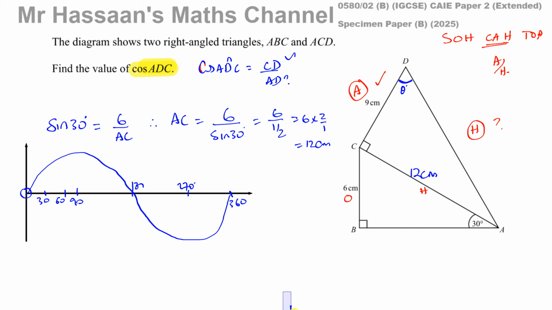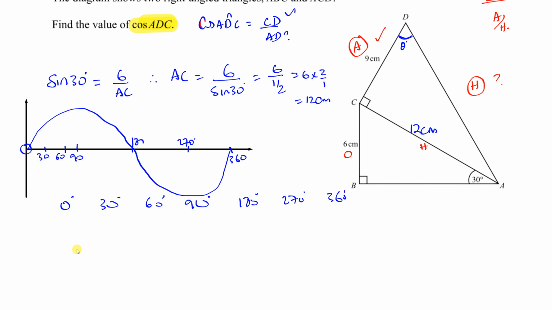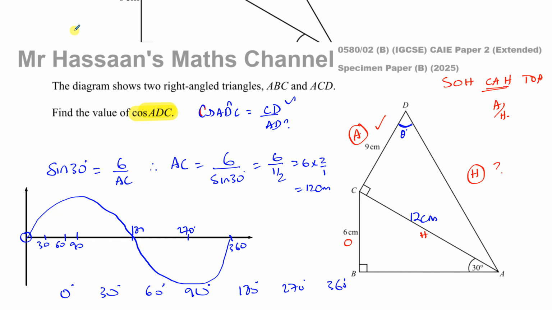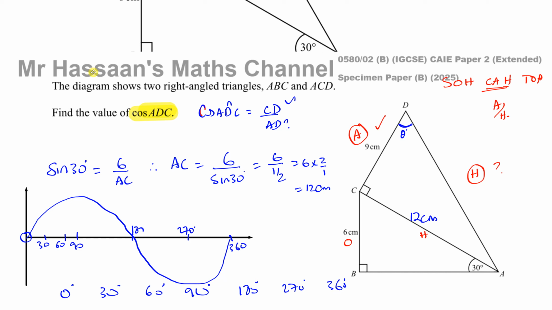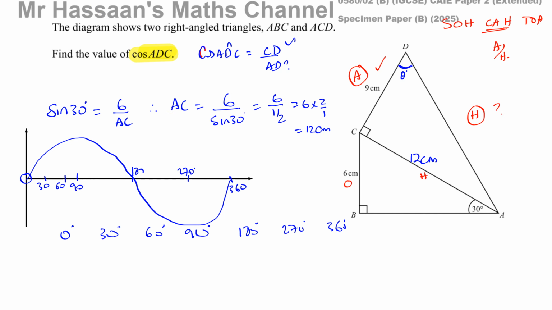Okay, so I have shown some of these concepts in another video, which I will link at the end of this section. But basically what we should understand is if we have 30 degrees, 60 degrees, 90 degrees, 0 degrees, 180 degrees, 270 degrees, and 360 degrees, we should at least know these for sine, cosine, and tangent. So I'm going to write down here some of the values of these angles.